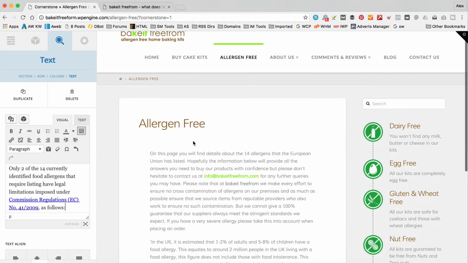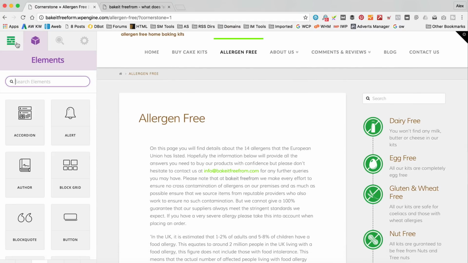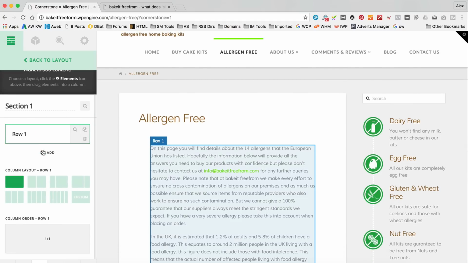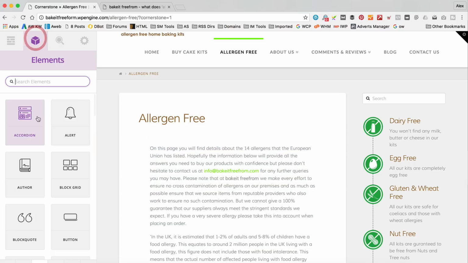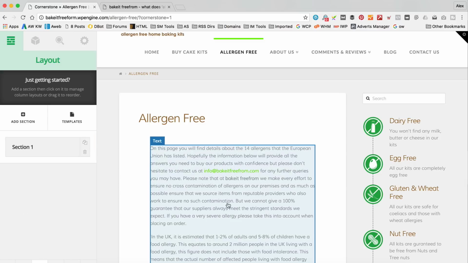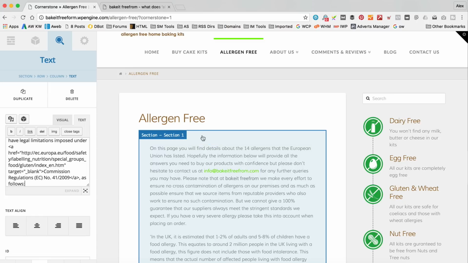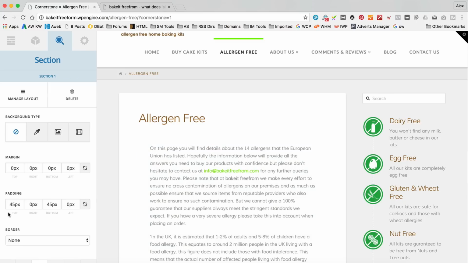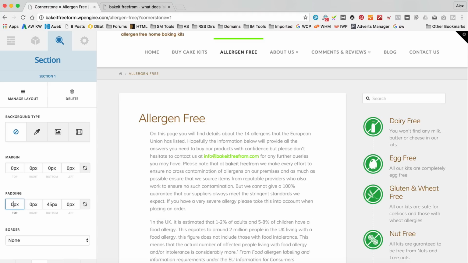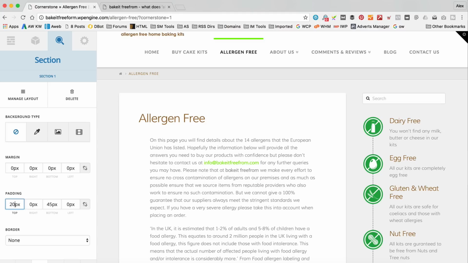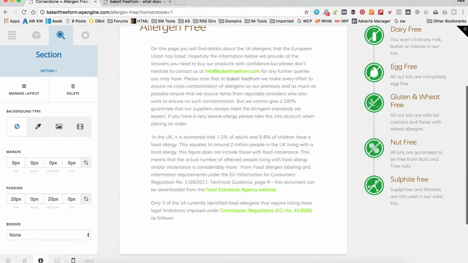And then what you can do is, if you'd like, you can mess around with the padding and stuff. So if I go into, not into section, sorry. So we've got the text box there, and then we've got this section here. If I click that, we've got the padding here. So a little bit of padding at the top and the bottom. You can adjust that if you like. I'm just going to reduce it down a little bit and play with it later, maybe, depending on how it looks. So that's looking good. Let's save that.